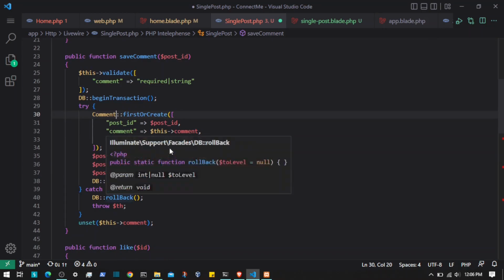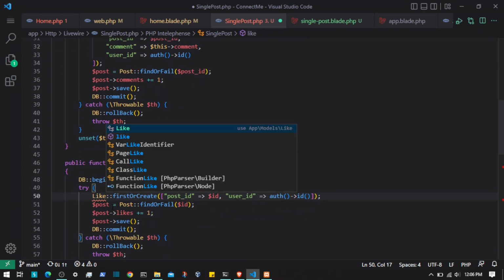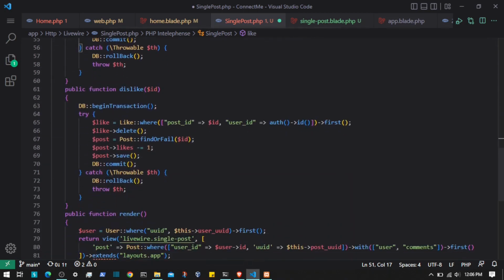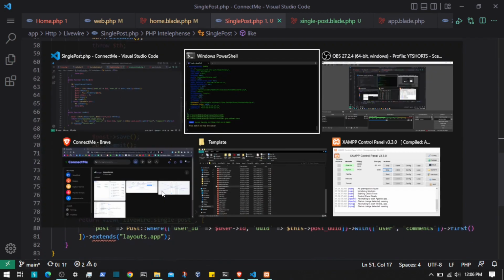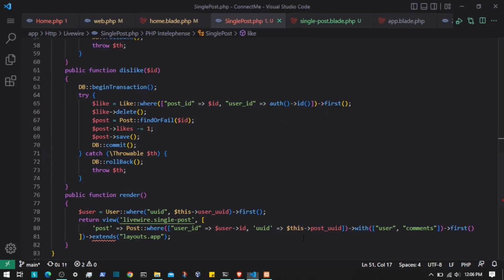So that is that, this of comment, and like as well. And after that we have everything we need. Yeah, that's fine. What else do we have here? Here will be the comments, and I'm going to remove this. This will be on the home page. When you scroll down, we will be adding auto infinite scrolling, so when you scroll down you will see this thing, and the rest of the posts will be loaded.